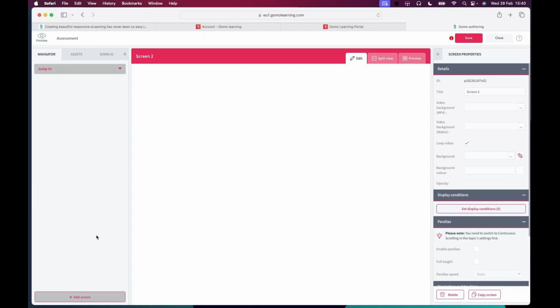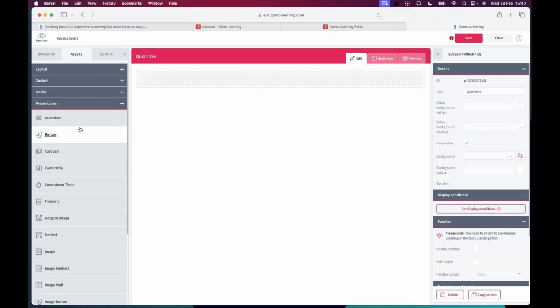Now I'm going to add in my own screen. Here at the bottom left, I can say add a screen. And I'm going to spend a few seconds to label these. I'm going to call this quiz intro, for example. Again, it's really useful to be able to label these, particularly as your team members will thank you if they go in and start trying to maintain the courses you created.